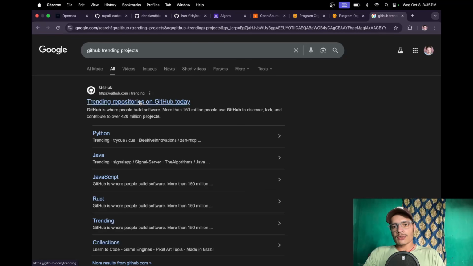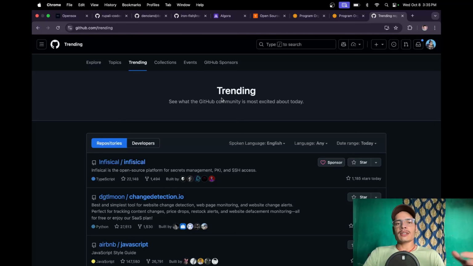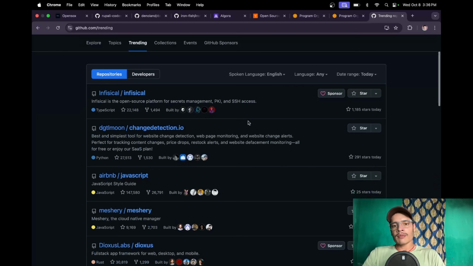Many times when a new open source project is launched, or something new has been announced, that project starts getting a lot of buzz, basically stars and something like that. So GitHub has a page for that, and that page is this. You can see all the projects that are in trend.